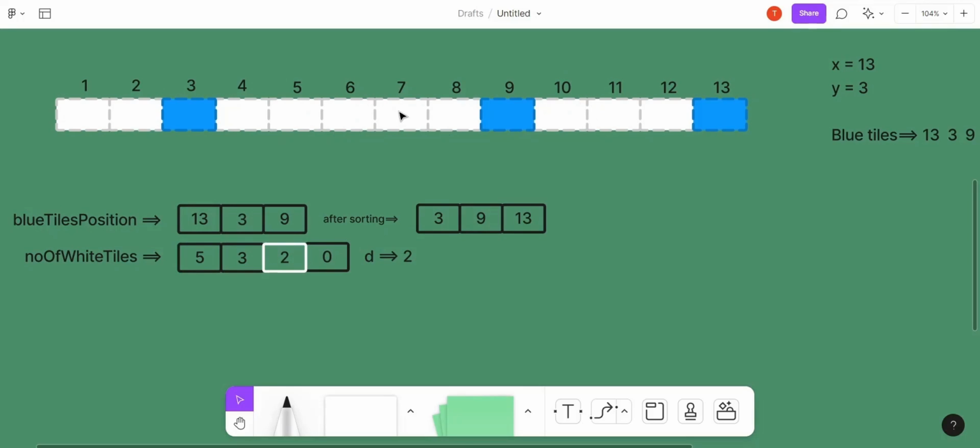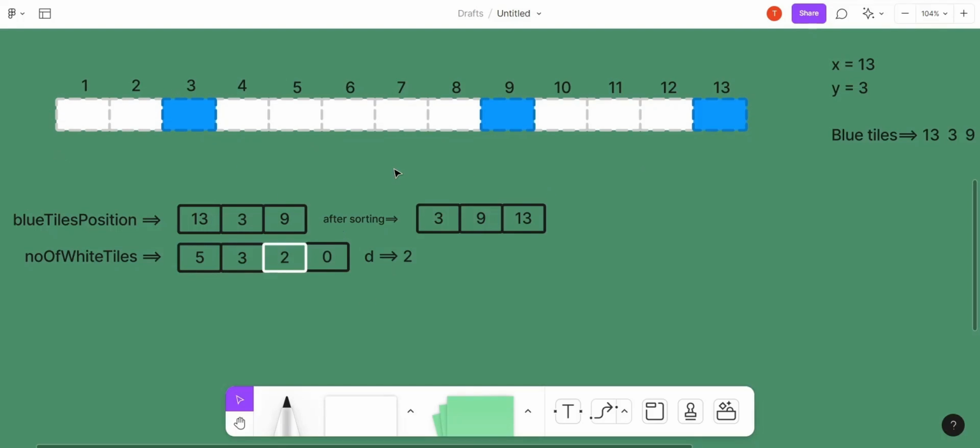First we need to decide a number D. Suppose we take D as 3. So in one paint job, Tingu can color 3 tiles at a time, not more, not less. In the first paint job, suppose he paints these tiles, then coming to these white tiles, he cannot paint 7 and 9, but he can paint 6, 7, 8. So initially 10, 11, 12, 4, 5, 6, and then 6, 7, 8, but he cannot paint 1 and 2 in any way because D is 3.